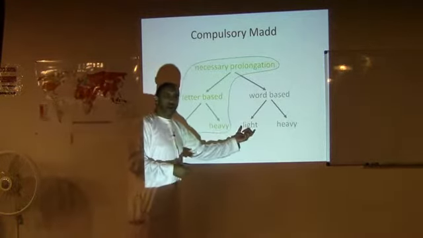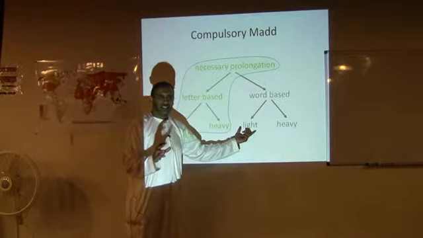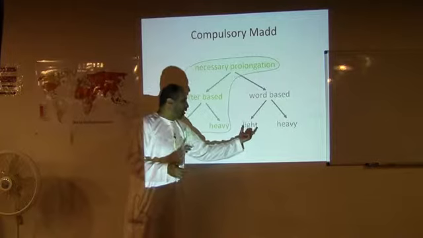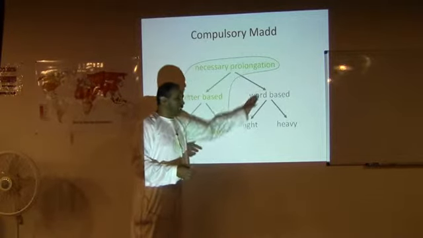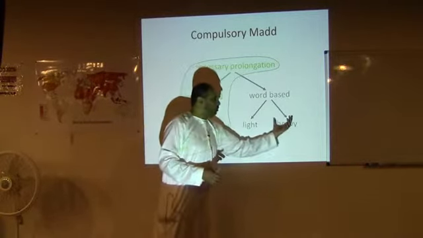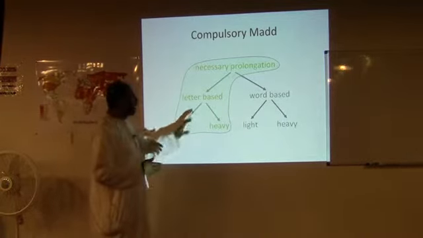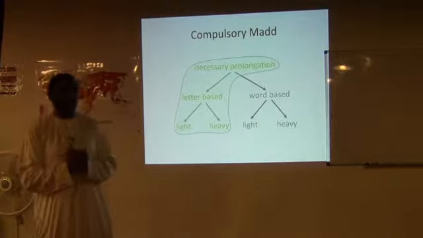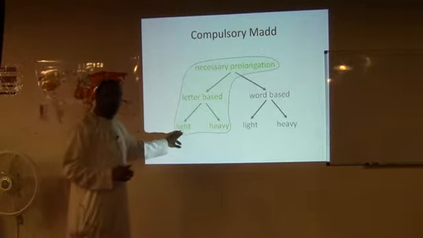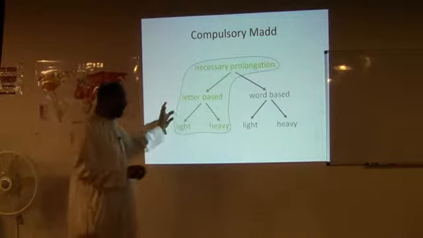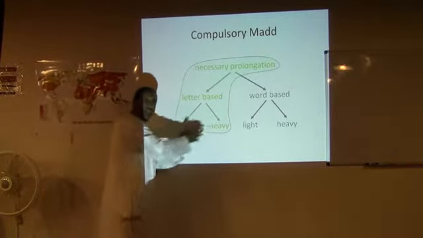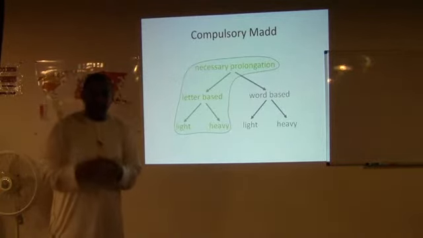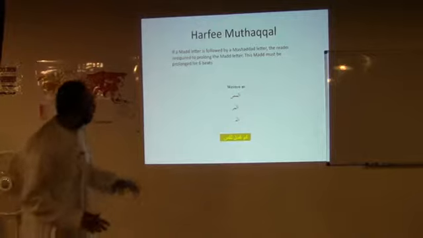So really, in a nutshell, to simplify it, when we say followed by, what is followed by? Harf al-mad. If you have harf al-mad, the letter of mad, followed by a sukoon, it's this one. Harf al-mad followed by a shadda, it's this one. Now, what we have is letter-based. Again, that will require six haraka. And this letter-based, they put it as mukhaffaf and muthaqqal, the light and the heavy. But by applying the mnemonic, you don't even have to go through that a lot. But just for explanation, let's go through this.